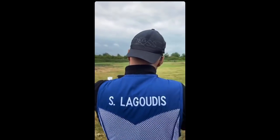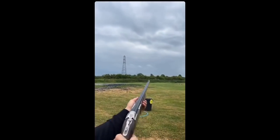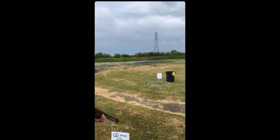We want to see it right above the gun. Nice. They're two perfect birds, boy. Excellent.